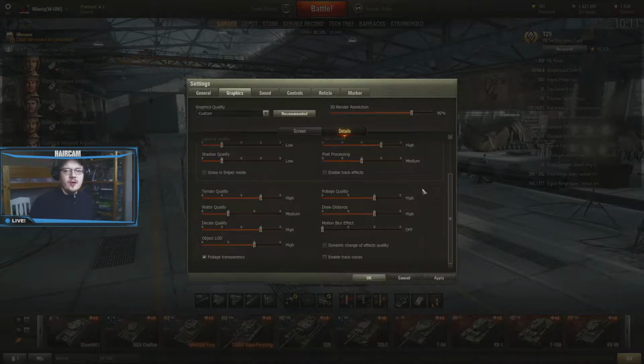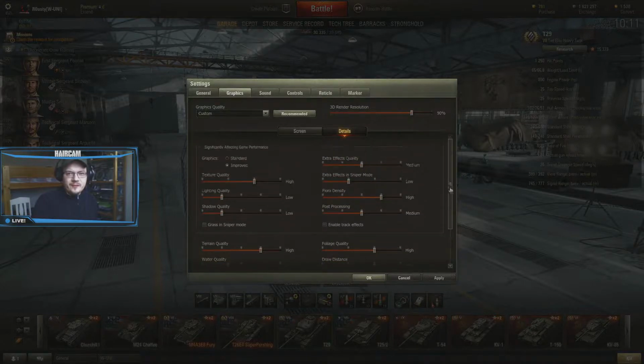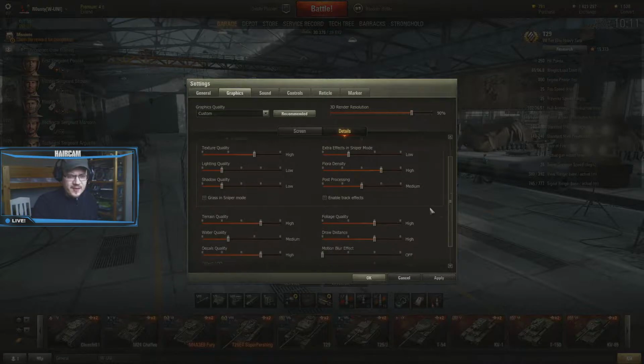So what this did for me is I went through all of these, and these might actually be a bit low. There's a chance that my game would not crash even if I put some of these higher up, but I really like to play with these settings. They give me a huge boost in the FPS also, and I'm used to the way the game looks.